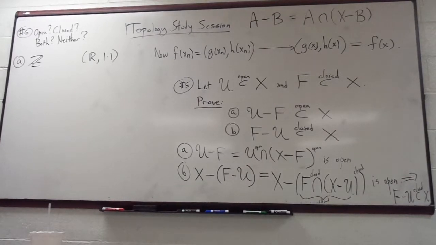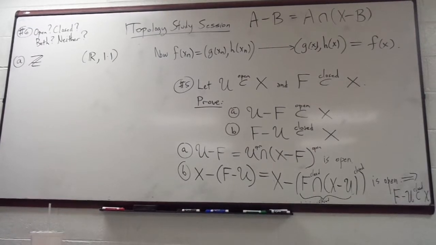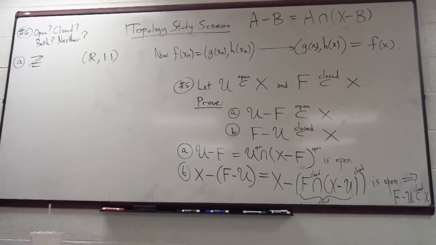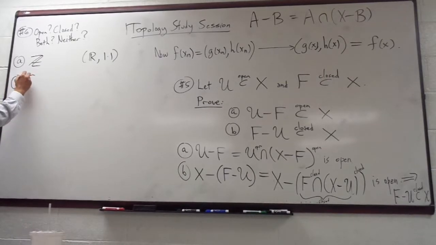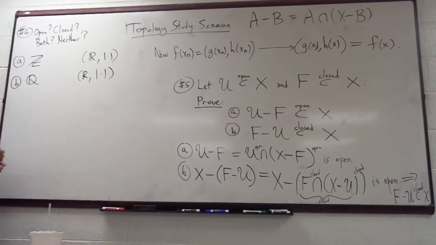How many people think they know the answer here? Let's wait till we get a few more. We've got about 3 hands out of 8 so far. I'm going to give everybody another minute to think about it. If you get the first one done, just so you're not sitting there bored, I'll give you the second one as well. We're going to do the rational numbers second. So if you figure out the integers, then we'll do the rational numbers.